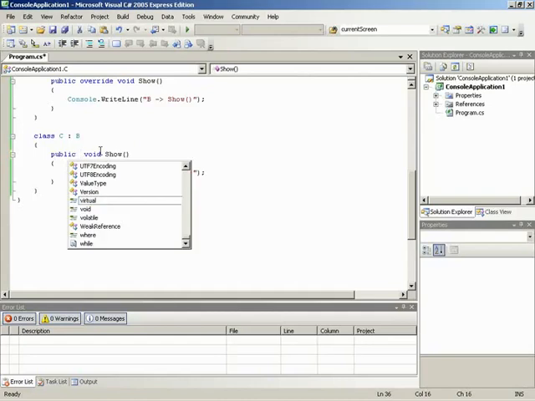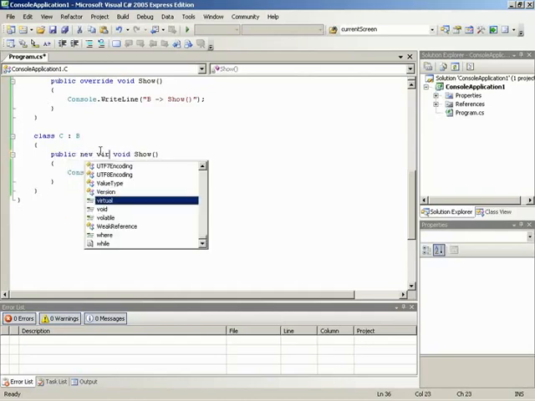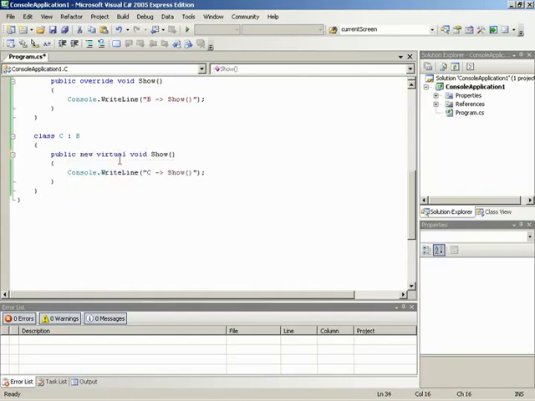So public new virtual. Okay. Or new public virtual, or however you have it. Yeah, like I said a few minutes ago, however you want to arrange it. In this particular case, we're just going to leave public outside. So this is a new virtual show method. New, ladies and gentlemen, what does new do? It hides any inherited members with the same name.